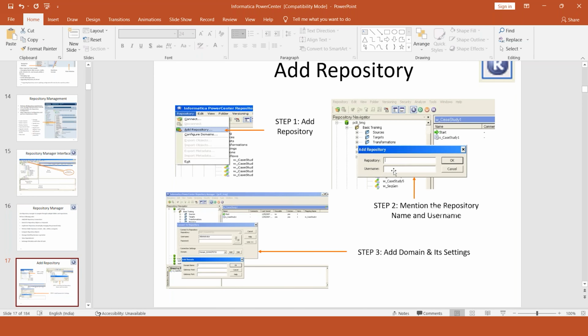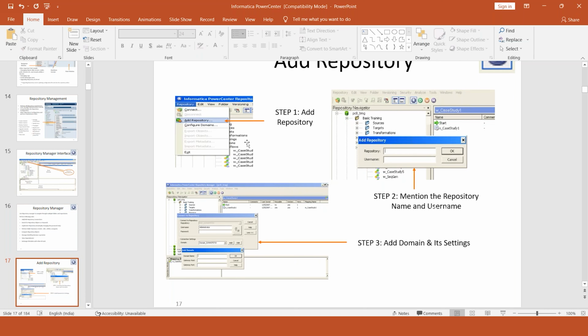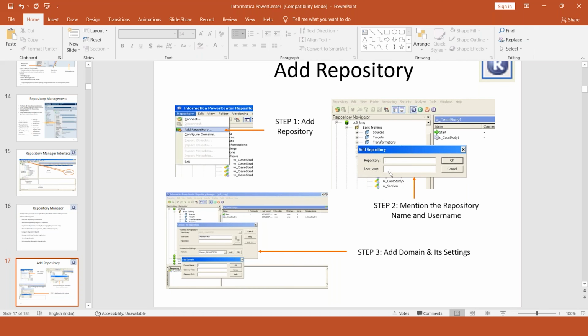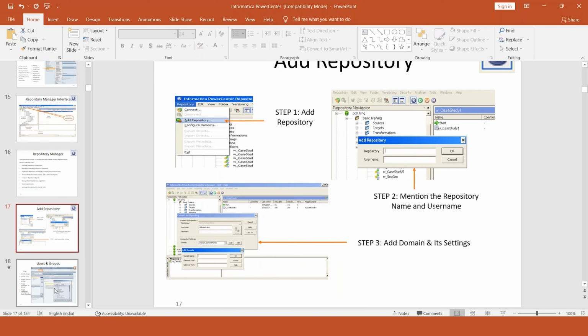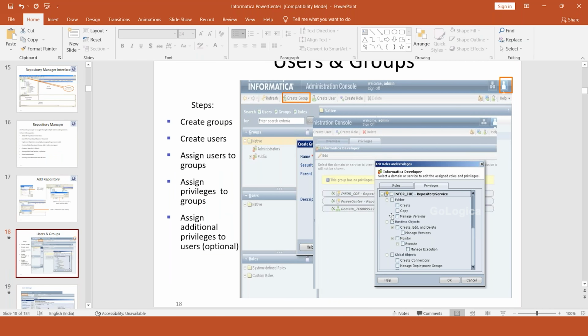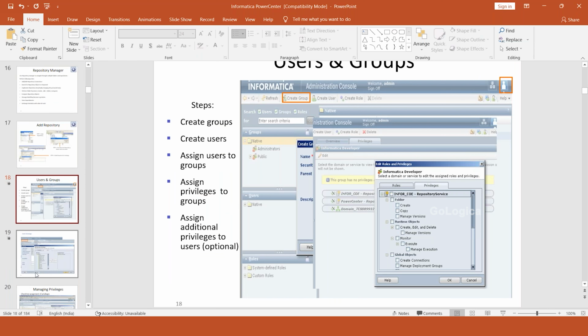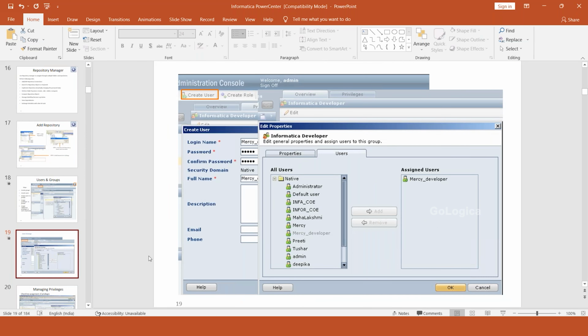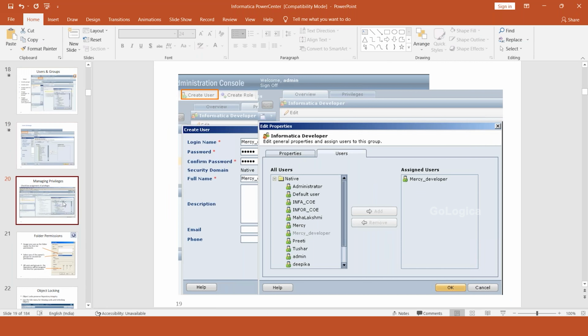If you want to add a repository, you can connect to it and give your configuration: repository domain name, host name, and the port number that you created while installing it. You can also create users and groups here, and this is how you map the users and groups.